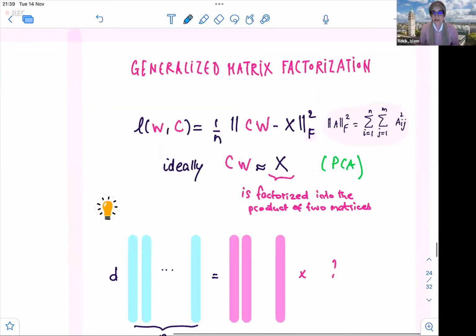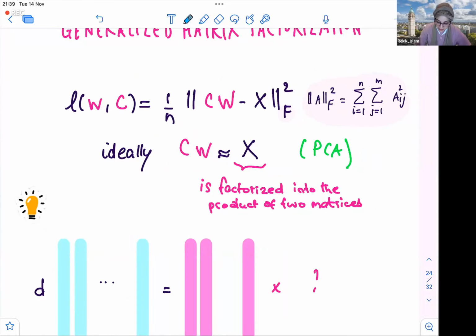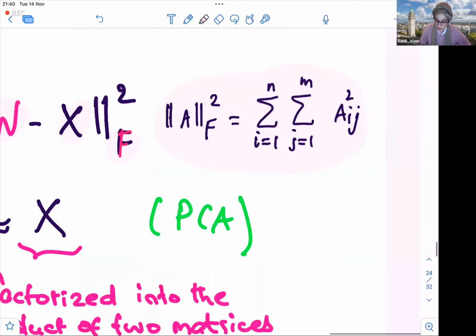So great. Now we reached the very last part, which is the generalized matrix factorization. Matrix factorization can be formalized using this loss optimization function, where we're trying to learn the coordinate weights for each vector, the new representation in the new spanning space. And here we use the Frobenius norm because we're doing matrix multiplication. So these are matrices, not vectors anymore. The Frobenius norm is simply the squared norm of all elements inside that matrix. That's how you calculate it.